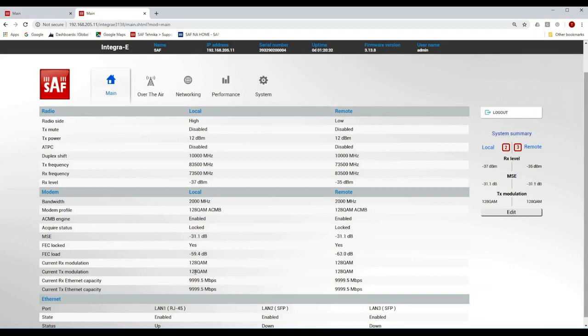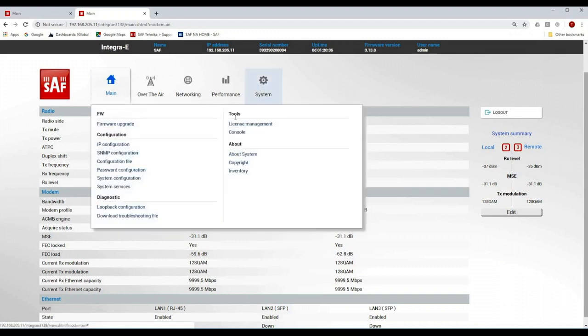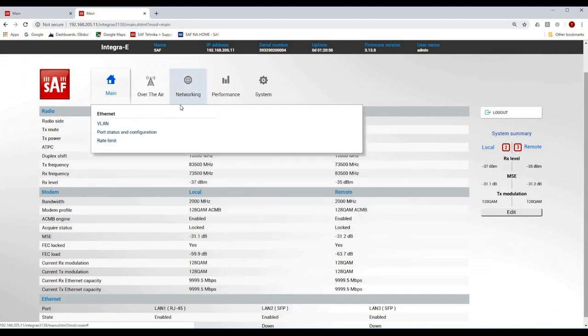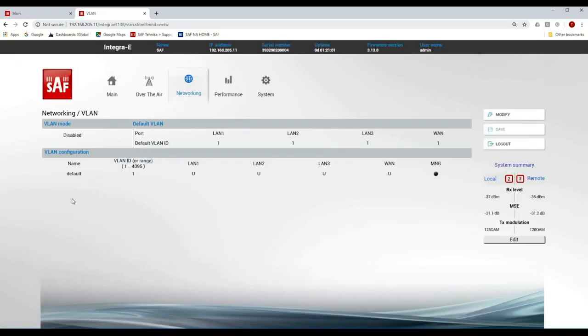At this point, you might want to perform Ethernet test as part of your bench testing. I would also suggest to configure other parameters like IP address for both units. Definitely change the default password and in system configuration set the correct time zone and also name the units with correct site IDs. It is also recommended to configure management VLAN for both units.